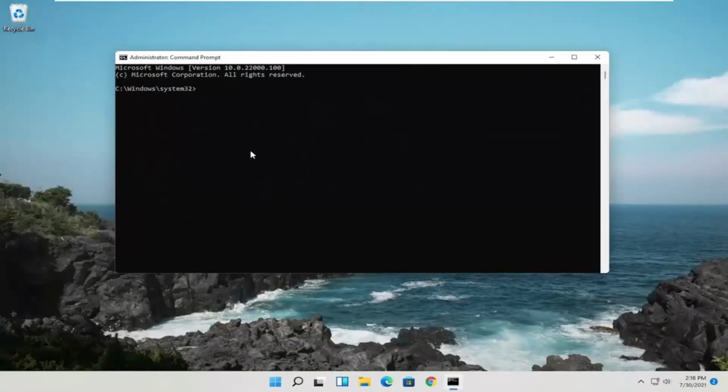And now into this elevated command line window, type in SFC followed by a space /scannow. So again, SFC space /scannow. Scannow should all be one word. Attach that slash out front. Hit enter on your keyboard to begin the system scan. This will take some time to run, so please be patient.